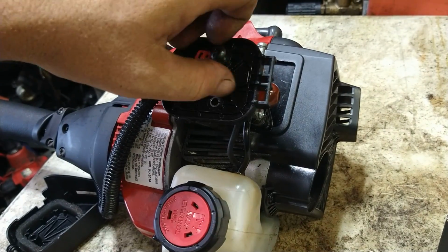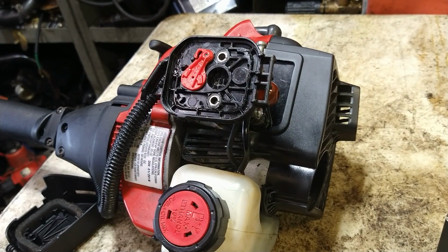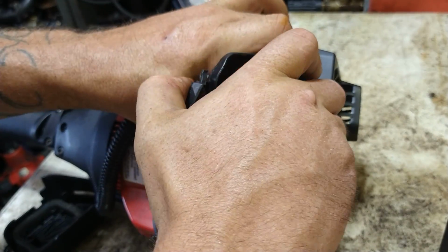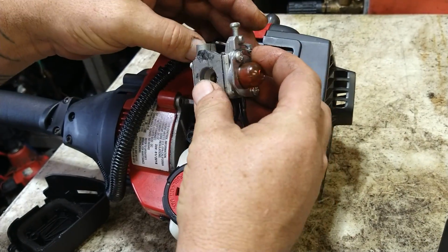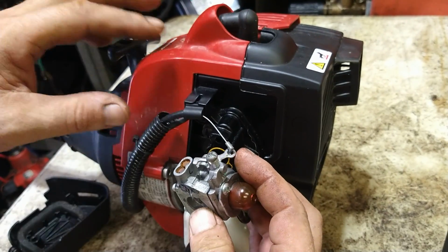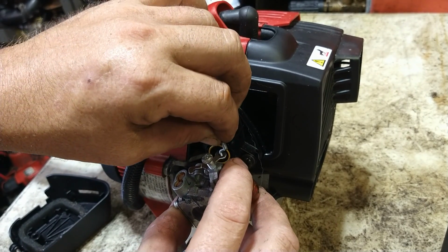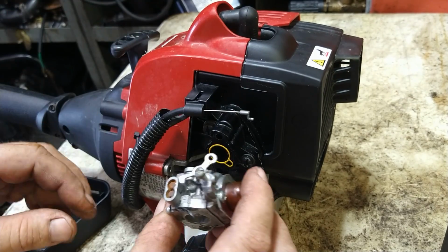Again, you can use a flathead screwdriver, it's fine. Just Torx 25 gets a better grip. Air filter cover will come off. It's got a gasket on it. The throttle cable is just an S-turn. See? Just an S-turn, no big deal.